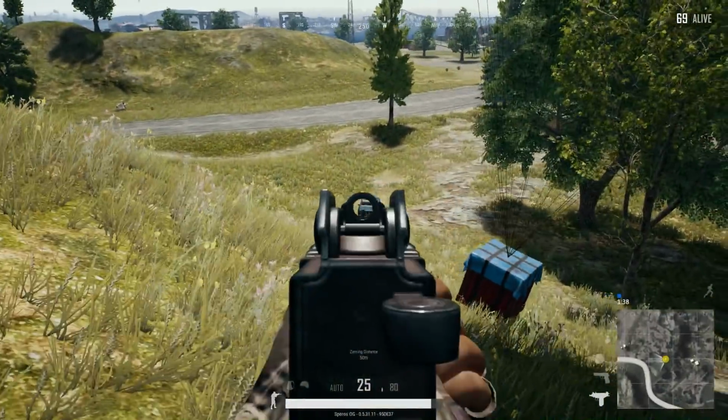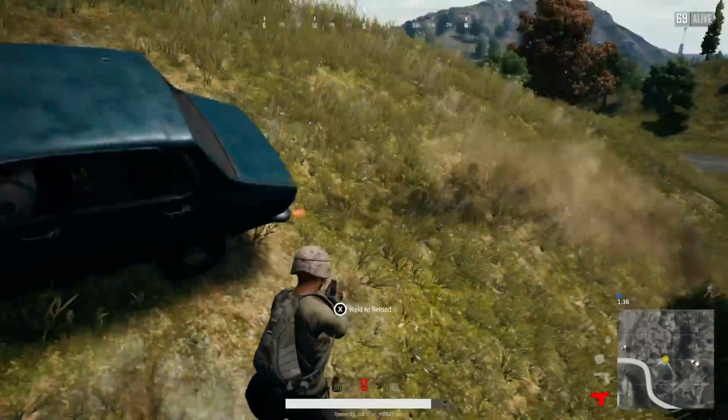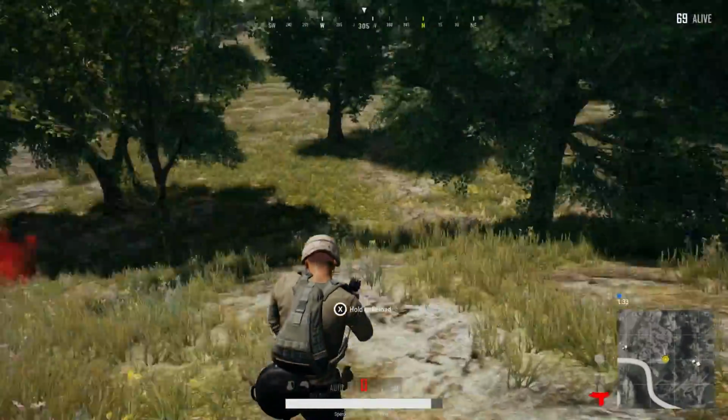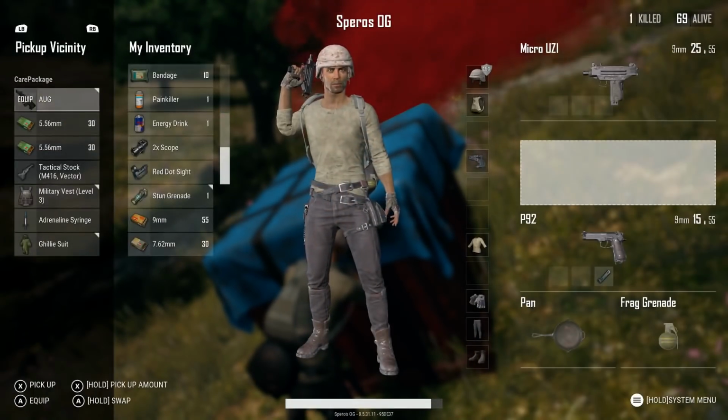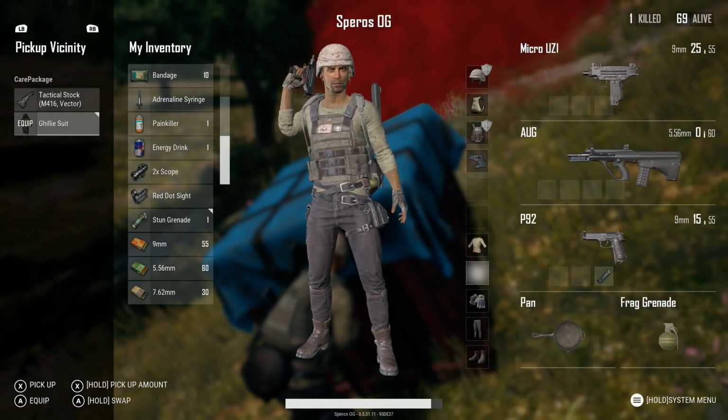In this situation, you can just wait for them. I decided to just push him. I loot really fast, so while I'm getting shot at, I just decide, you know what, I'm going to get everything out of the crate, because if I just have to run away, I can just run away.